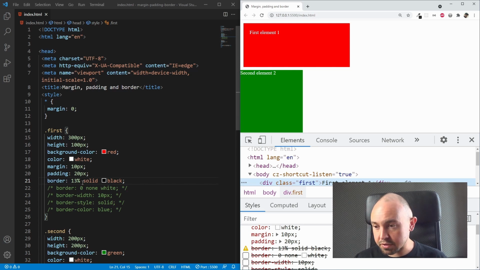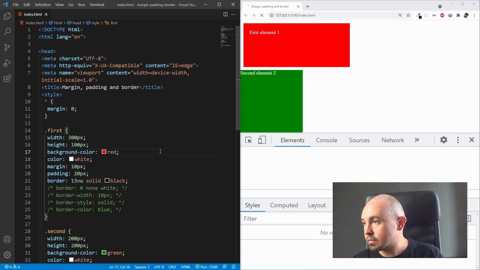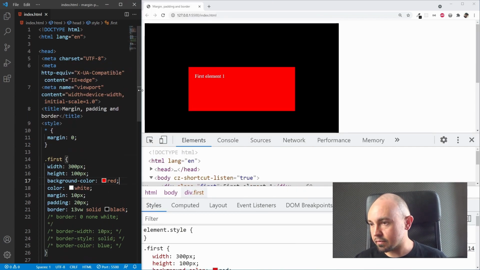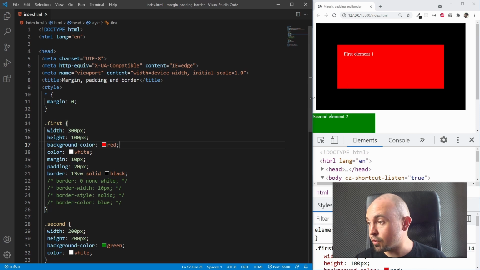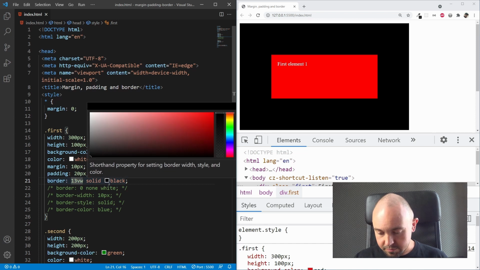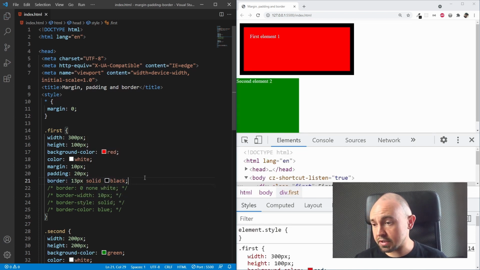But let's change those percentages to viewport width, for example. Let's see the effect. And now you can see that the viewport units work perfectly fine for the border property. Now you can see it's responsive because the viewport units are responsive. But let's go back to pixels, because we usually set our borders with pixels.